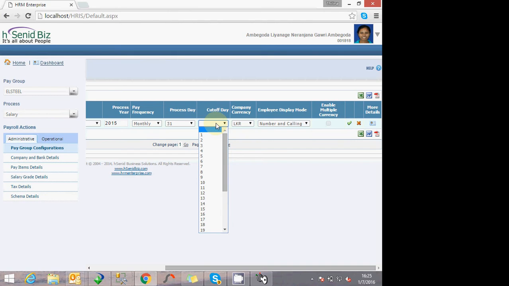But the cutoff date should have a validation. Is it going to take the attendance data? Yeah, if you want, we can configure that. By default, we don't have anything. Is configuration done from the back end? No, front end we can do it. Actually, the cutoff date validation we have to do in the backend, because we have to do some backend configuration to link attendance to payroll. So that time we can use this cutoff date. Irrespective of whether it is on-premise, cloud or anything, this can be done.